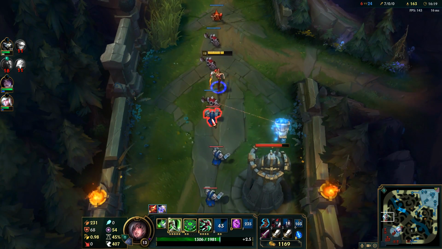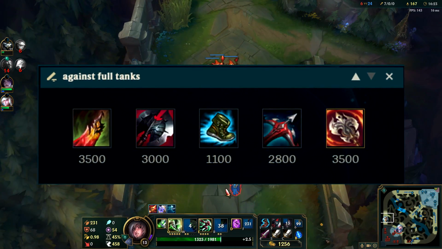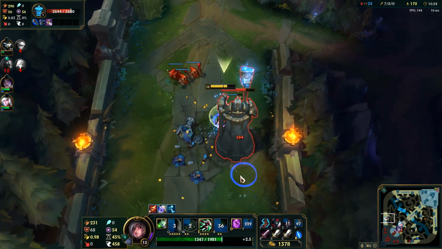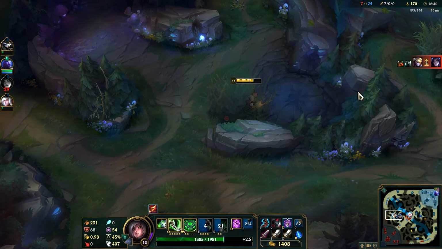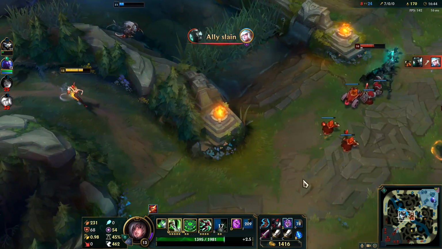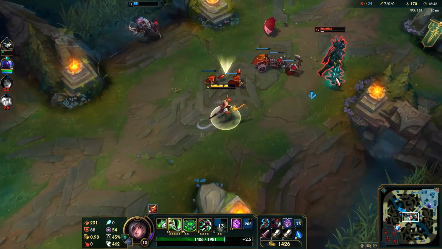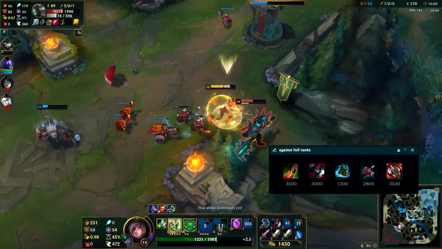The next build that we are going over is the Riven against full tanks. So we've all been once in this game where we are playing Riven and the enemy team literally took 3 tanks and there's literally nothing that we can do. But what if I told you there's actually something that you can do, and that's to build the right items?